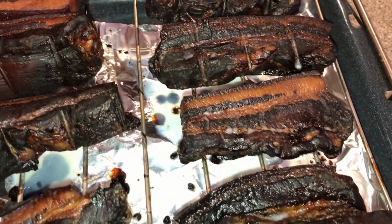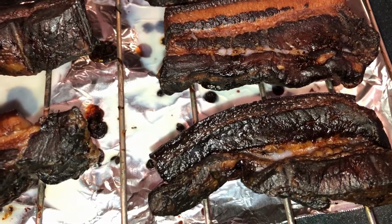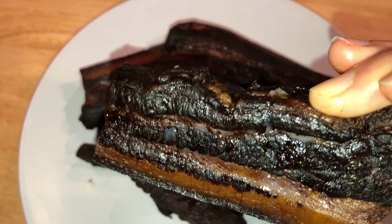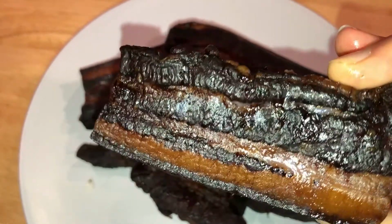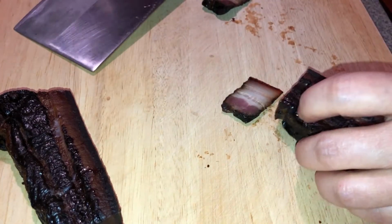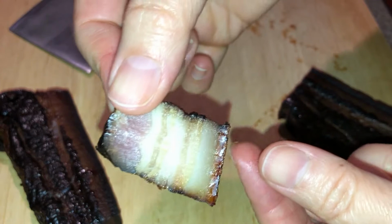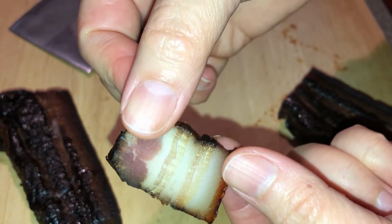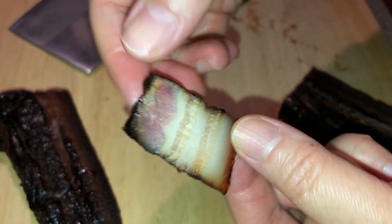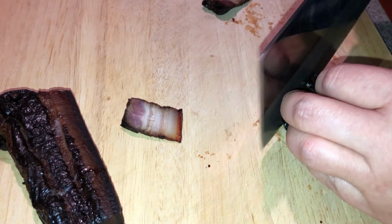As you see, the oil is all on the bottom and on the baking sheet. Now they are hardened and ready to use. We're going to cut them into about 1 millimeter thin slice. As you see, after being processed, the fat portion of the meat is transparent. It doesn't taste greasy.